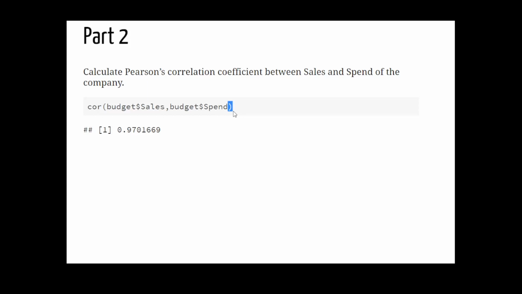Now, I won't get into the reasons why you would use one over the other. For the most part, 90% of the time, if somebody is talking about correlation, they mean the Pearson correlation.